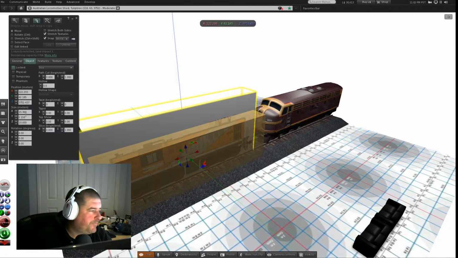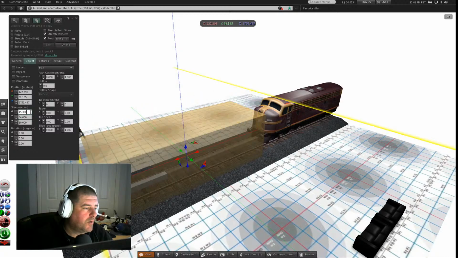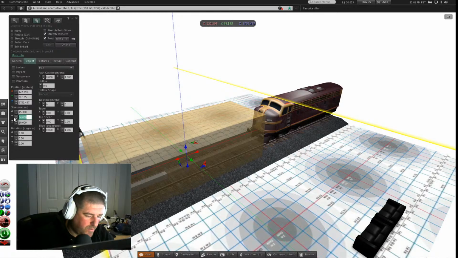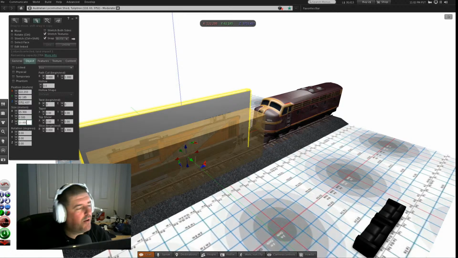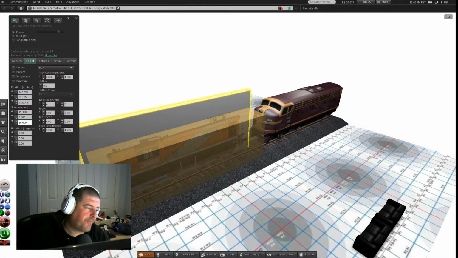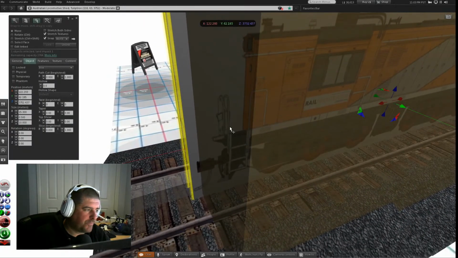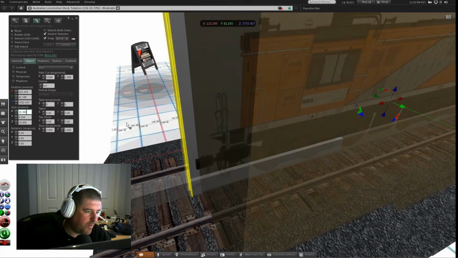Yeah, 500 mil. 0.5, half a metre, not 500 metres. Thank you very much. I'm also going to reduce that now because it's too wide. 250 mils. Okay.